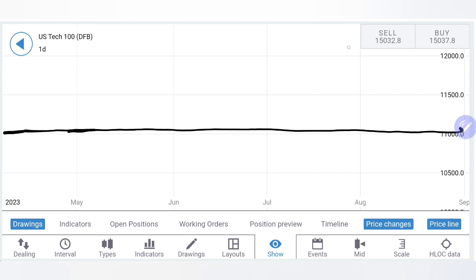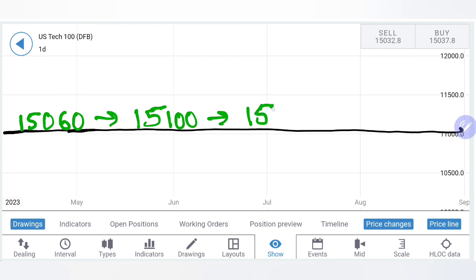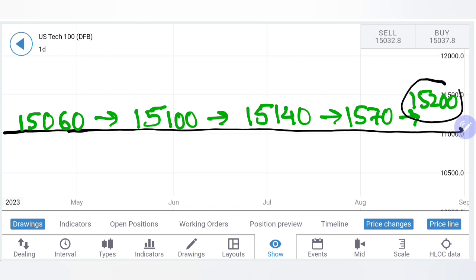With that, let's start. Now see, we have seen a pullback towards the close of the week. You can expect a rise further. 15060 you can buy. Expect 15100, 15140, 15170 and 15200. Till 15200 very good resistance exists for Nasdaq 100. This is going to be the first milestone. I am just giving you nearby resistances where it could get hurdles while approaching 15200.